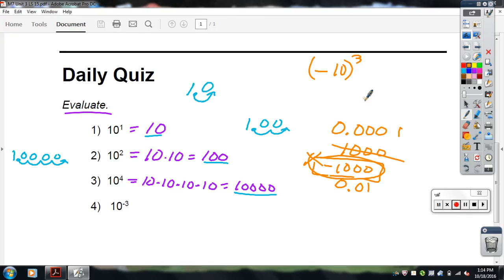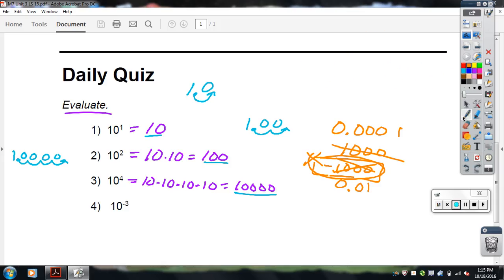Like every single time I walked around, you guys were saying a negative times a negative. I heard you saying that, that's 3 negative 10s. I want 3 negative 10s, not negative 3 of something. 3 negative 10s is, this is 100 times a negative 10, which is negative 1,000. So I see where you get that. It's also wrong. So where do these decimals come from?